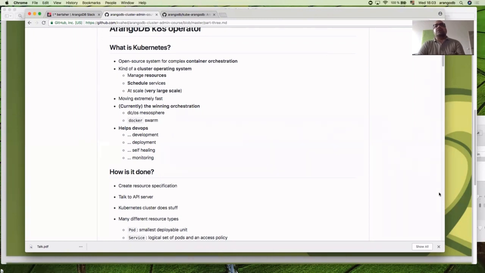So the scheduling part is very important. And the third thing is that it, of course, needs to scale. Nobody knows when they start doing something in the cloud where the project's going to end. So you want to make sure that when you hit big numbers of machines, you're still able to manage and run that.